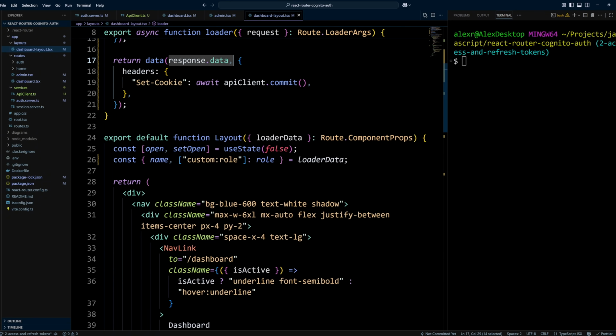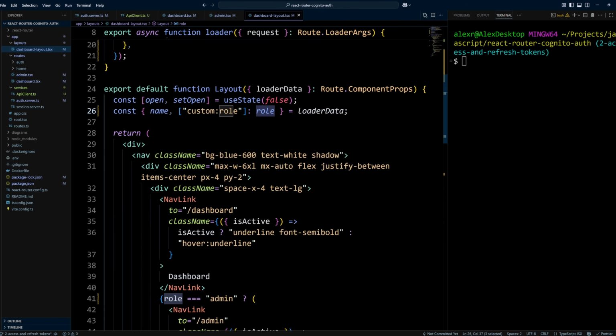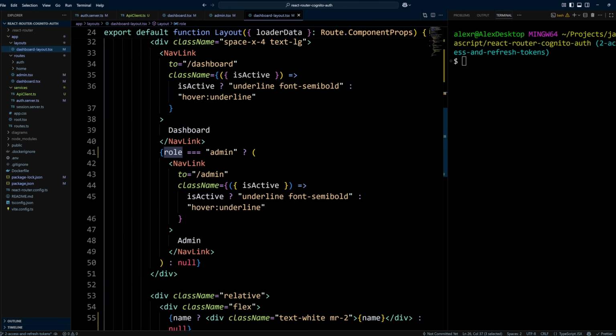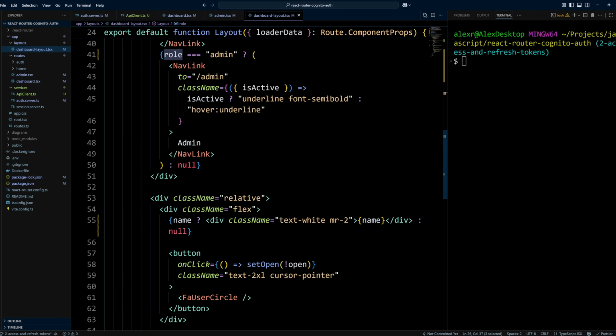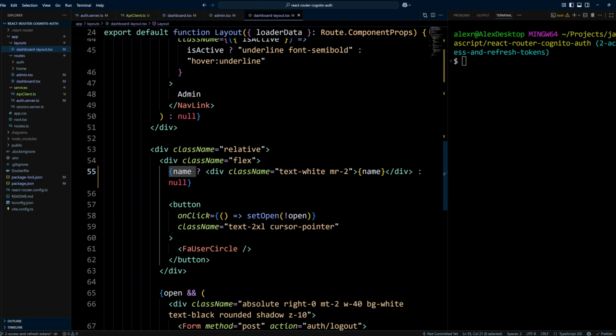So first we're going to destructure the name and the custom role as role from the loader data. And then we're going to check if the role is admin. We're going to show the admin link. And also we're going to display the name again in the navigation bar, since we got the name from the user info endpoint.